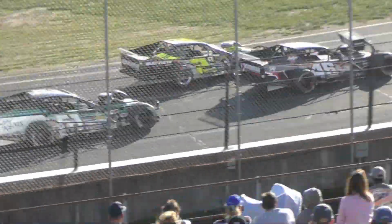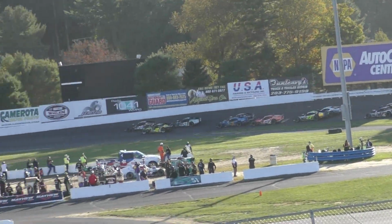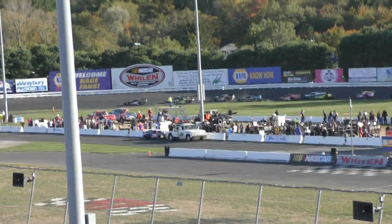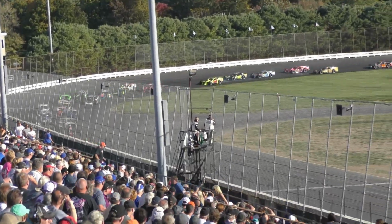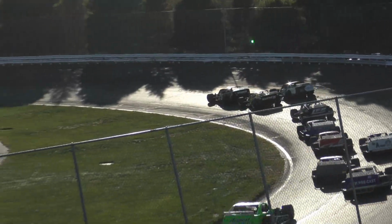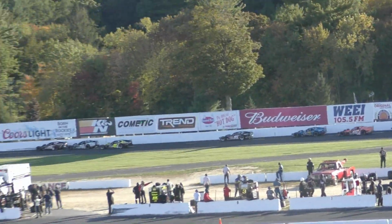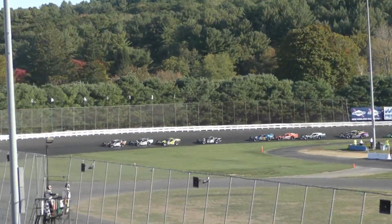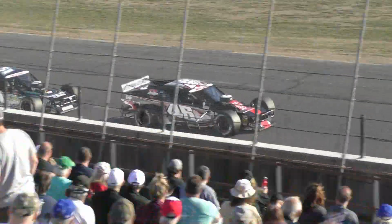Greg Lutz gets the jump on Colby. Sure does. But what will happen off turn number 2 will become the crowning jewel of this one, and Lutz just motors away, and Bonsignor motors to the outside and almost has the number 2 position. At the stripe, Bonsignor back up to second. One of the best restarts in the career of Craig Lutz, but 2 champions are behind him. Trouble for Goodale as that car is smoking, and so is Bonsignor looking for a way underneath Craig Lutz. This time, when they come back to the stripe, 119 up on the board.